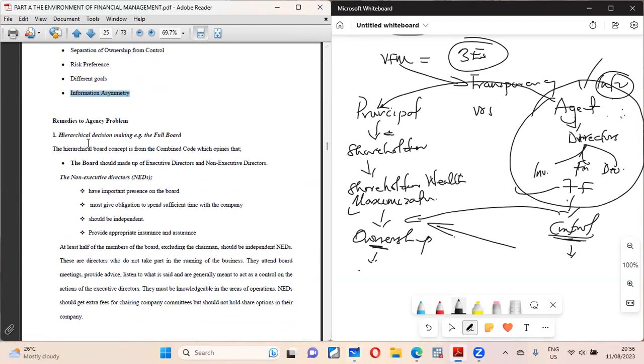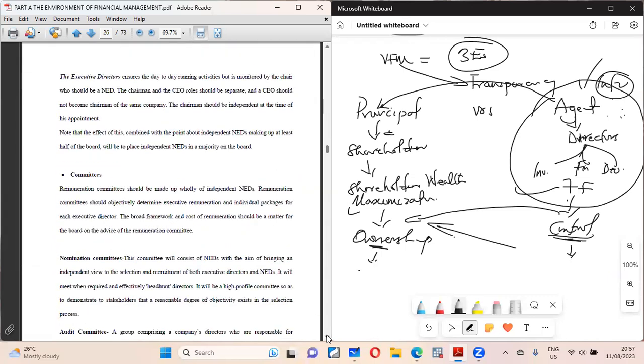You use a hierarchical decision-making procedure, a full board. Full board simply means that you are going to use the net and the x, balance them off. The next is the non-executive directors. They are meant for supervisory activities, monitoring activities, and they are very independent. All right. So your board should have both executive directors and non-executive directors. The executive directors are, of course, the CEOs and the MDs and all those. But at least half of the board should be made up of non-executive directors. And the chairman should also be a non-executive director, so that he can exercise independence very well. All right, so that is that.